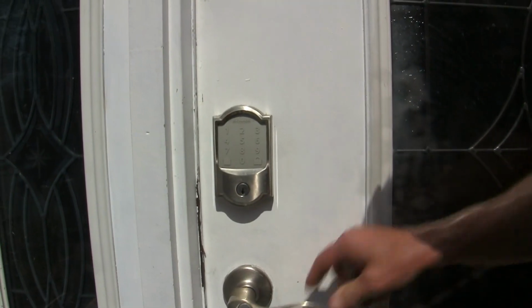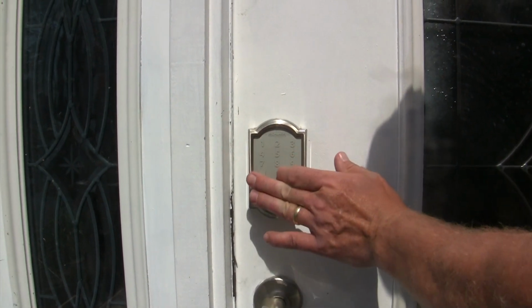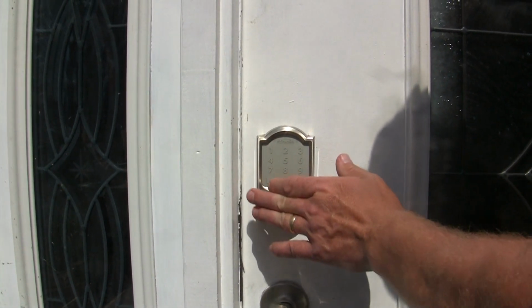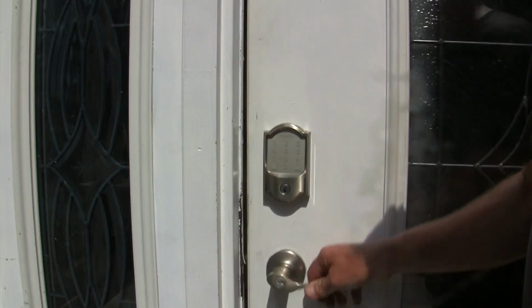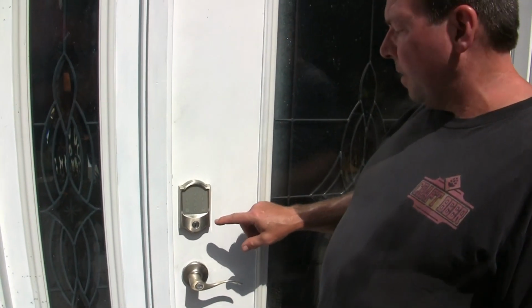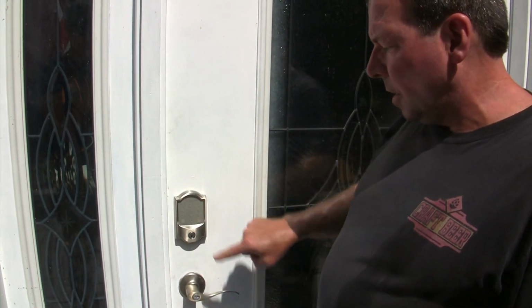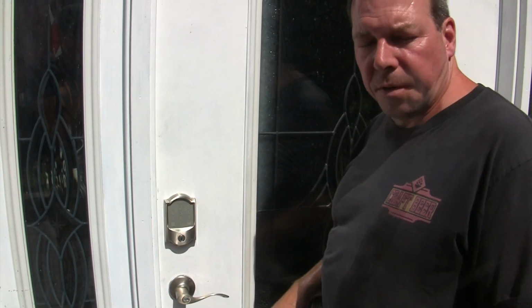Okay, so right now the door is locked, so all I got to do is input the code. And that unlocked it, and it gives me a little check mark so I know it's unlocked. And then here's the really cool thing. If I want to lock it, all I got to do is hit this lock button and off I go. And it gives me the little blue check mark so I know that it locked up.